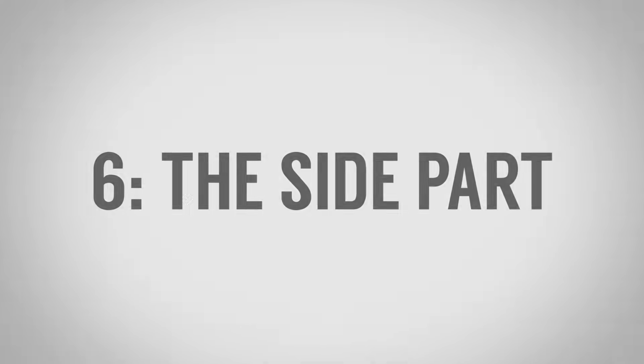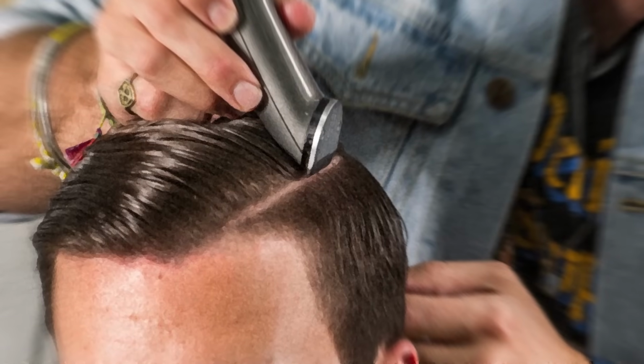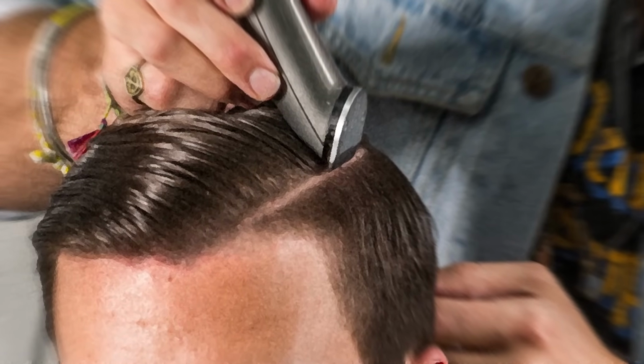Made popular by guys such as Antonio Centeno, not just joking, but you guys get the point. This is the hairstyle that I love, that I usually go with. Now, key feature of this, obviously the part right here, but did you know that you can move that part up and down? It doesn't have to go where you traditionally or you've gotten the habit of putting it. Another thing, some guys actually will take a razor and they will make a permanent part. I'm not a big fan of that, but some guys are into it.